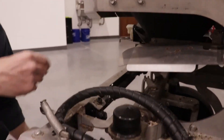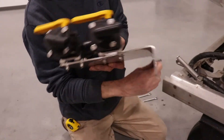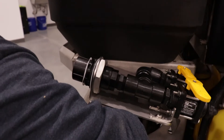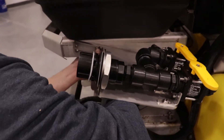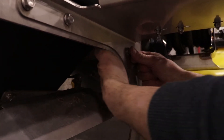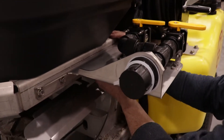Grab your half-inch combination wrenches and unscrew the five-sixteenths bolt on the metal bracket. Place your poppet support bracket against the metal bracket and hand tighten your screws. Grab your five-sixteenths hex bolt and two-by-two-inch washer — the sequence should be: hex bolt, washer, metal bracket, two-by-two-inch washer, then the flat washer, and finally the locknut. Tighten with your combination wrench first, then follow with the bolts on the metal bracket.